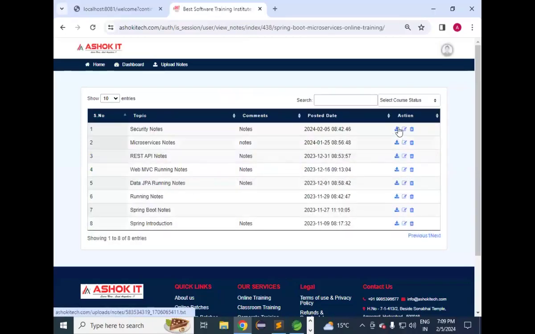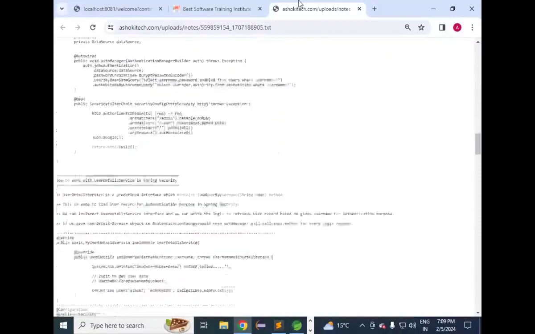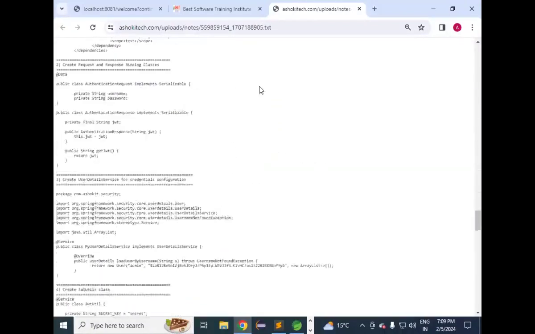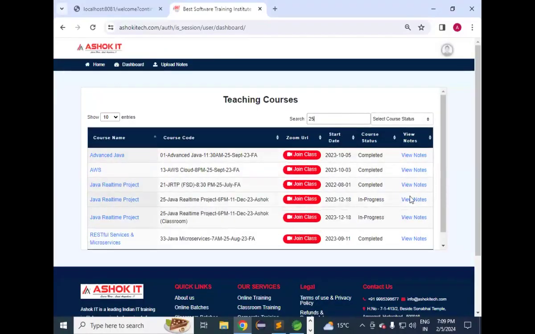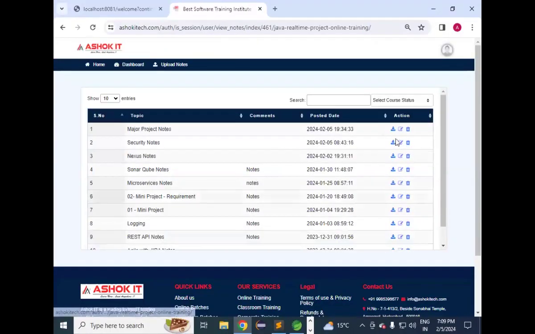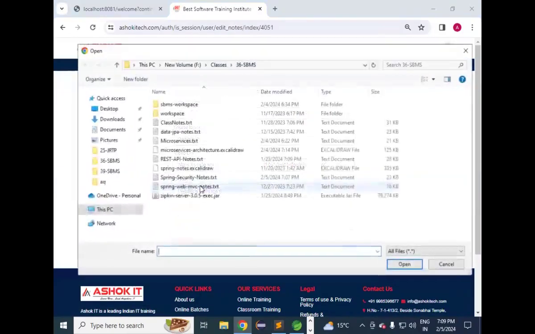Perfect. Thanks. Hello, guys, what about the project assignment that I had given yesterday? Did you guys complete that? Are you able to access the secured REST API by using RestTemplate and WebClient?